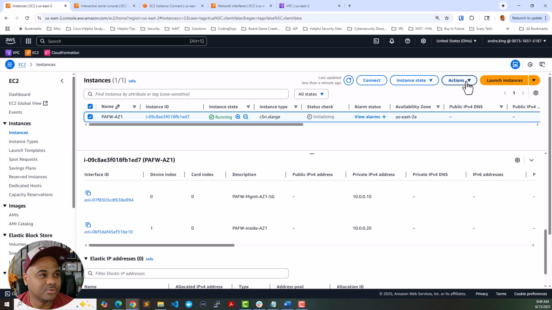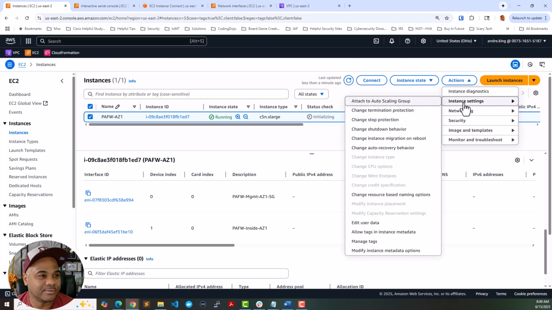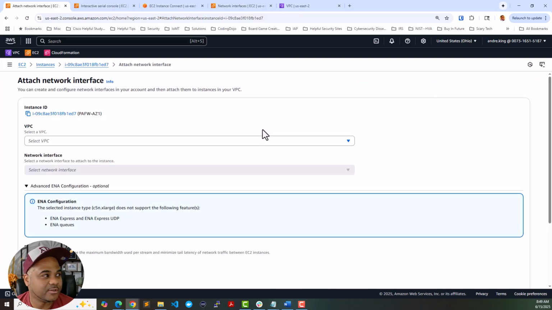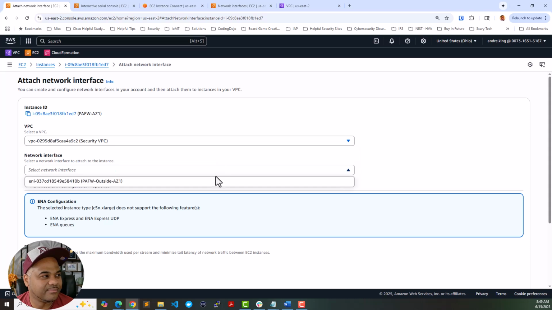So we could also click on actions, instance settings. Let me see. Actually, this is where we attach a network interface. Menu looks kind of the same.